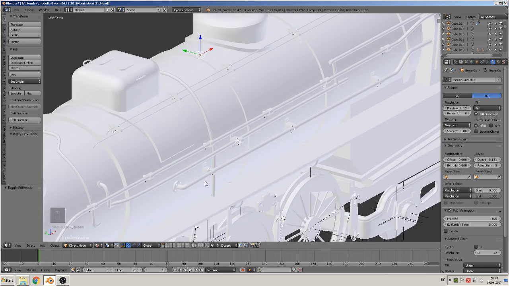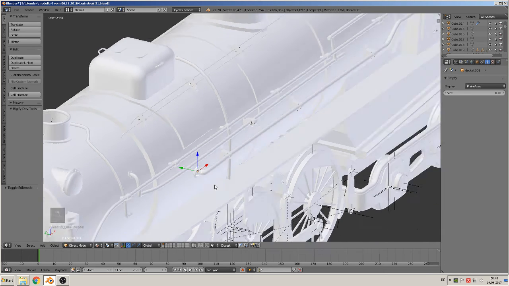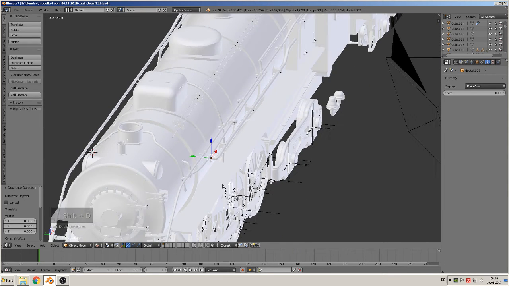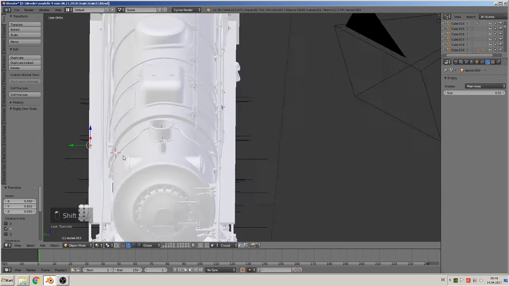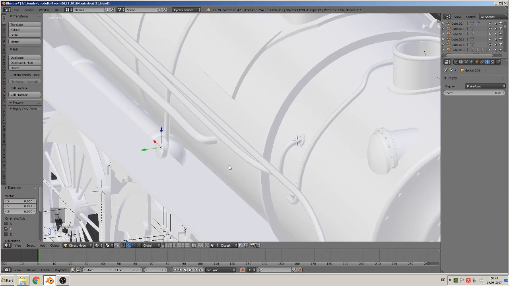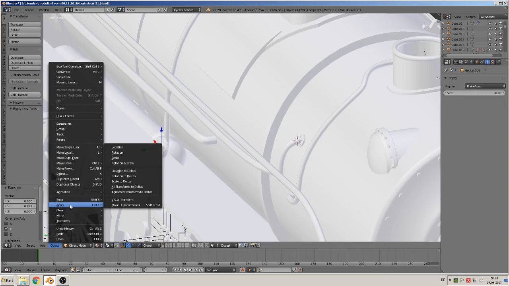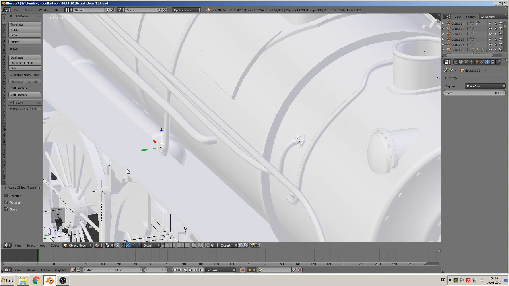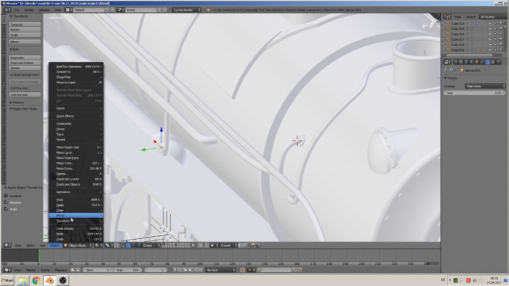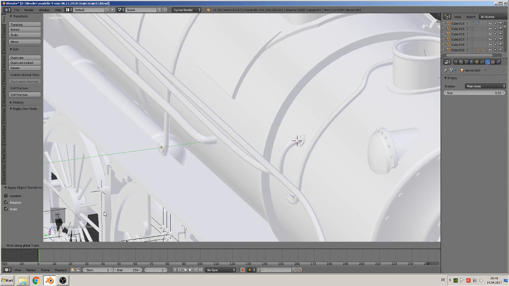Good. This thing we need here on the other side too. So Shift D, duplicate, and apply rotation scale and interactive mirror. Then bring it back.